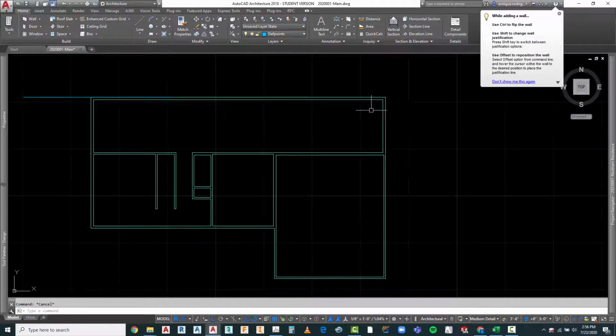So let's continue and work our way over from this part of the house, and on our markups it tells us that that first wall that we've got there is supposed to be 13 foot 3 1/2 inches from the outside to the wall. So I'm going to go ahead and draw a line here, and I'm going to copy that over 13. Again, I'm just going to go ahead and round off to 13 foot 4.